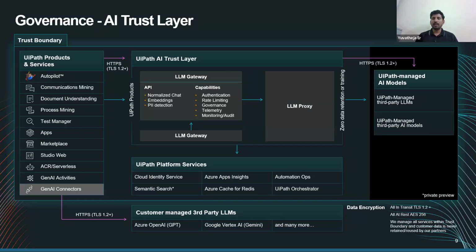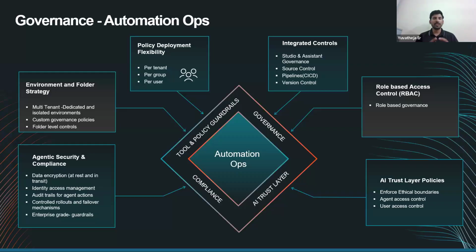Okay, I'll go to the next slide where I talk about automation ops. Earlier when we talked about the trust layer, as I mentioned, it's acting as a boundary, before it passes the data to the outside world or consumes the data, right? But in automation ops, you control all the operations, wherein the agent policies or the governance around the agent can be controlled through this interface. So automation ops is more like a complement to the AI trust layer. The AI trust layer is already there, which has a certain set of governance protocols around it, but automation ops will complement it.